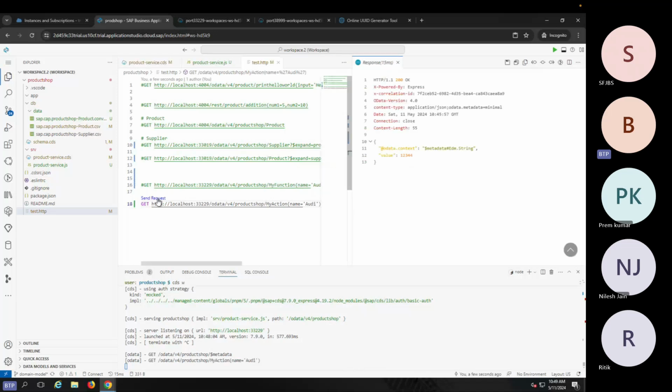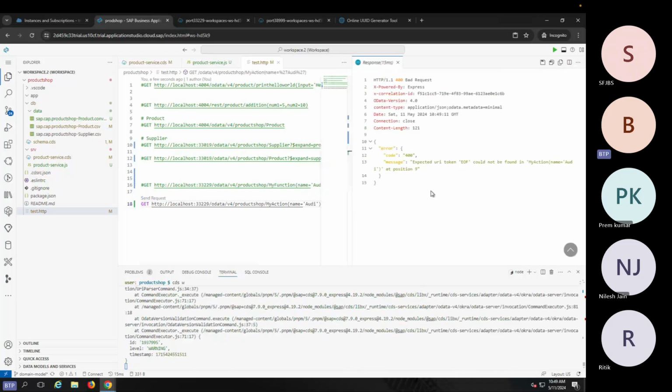If I now call it, I will get a failure. Why? Because the action has to save some DB data? No. I told you it can have side effects. Right now it doesn't have any side effect, but still, I told you, an action can only be called first of all by a POST call.